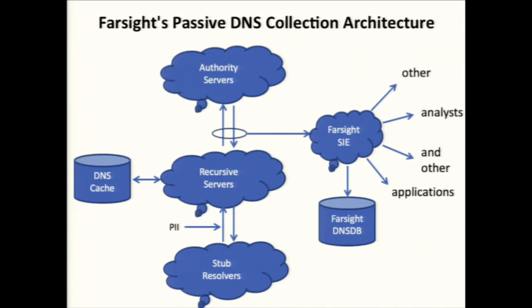We put our sensor above the recursive because I don't want to know the IP address of the person who did the lookup. Not every passive DNS collector does this, and if you are using a recursive name server somewhere that is not yours, if you're not the operator of this thing in the middle, you need to worry about what they're doing with their query logs, because they know what you did.